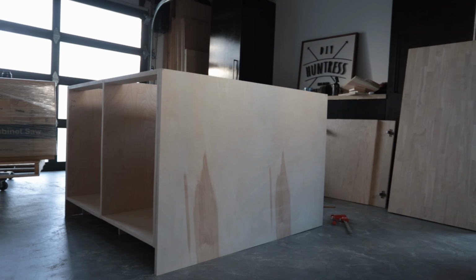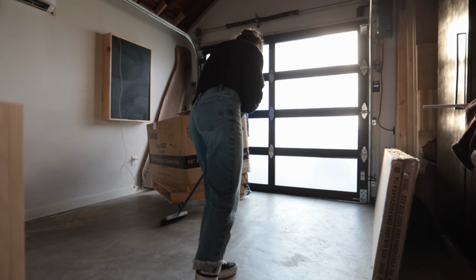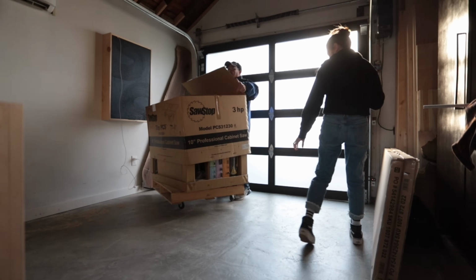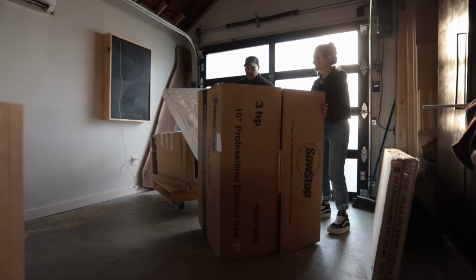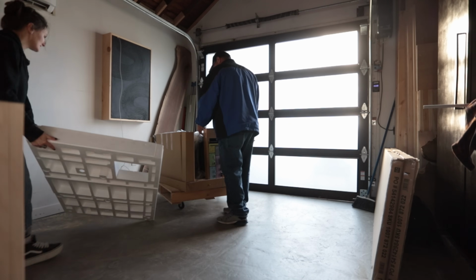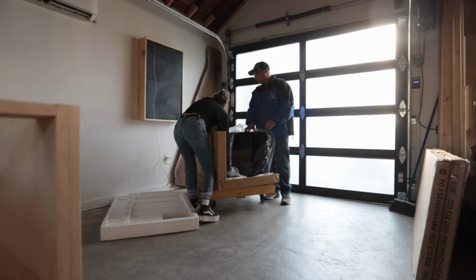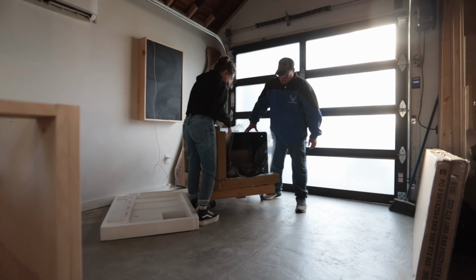But anyway, now that we are at table saw setup time, I do want to take a few moments here to talk about exactly why I'm swapping out my portable compact table saw for a big girl professional cabinet saw from SawStop. And honestly, the list is pretty big. So first things first, I have always wanted a heavy duty stationary table saw setup in my workshop, but I knew that if I was going to make the leap to a forever saw, it had to be a SawStop.